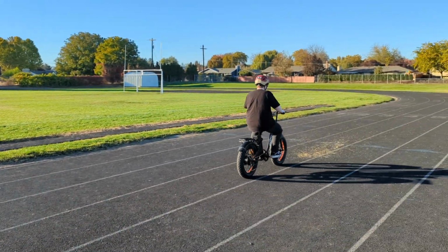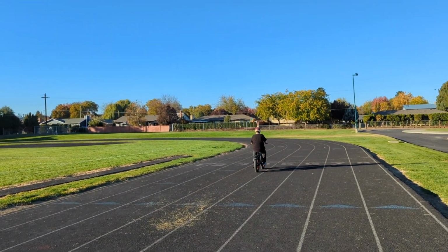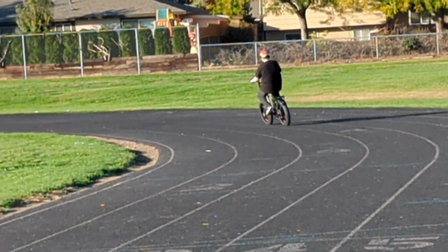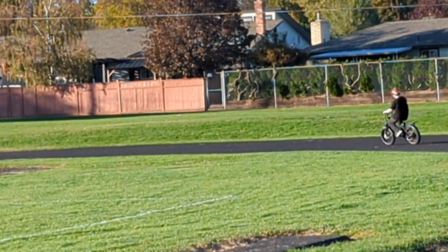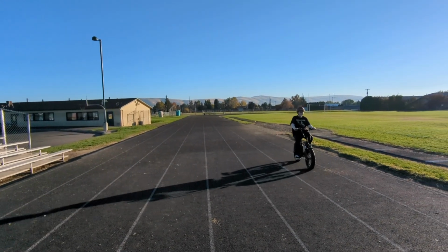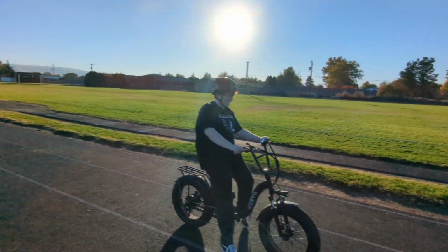Oh, I heard it go. There you go. Just like that. I love it. You look so free when you ride. Nicely done, Jay. Lightly apply the brakes. The brakes have a little ease factor to them, which is really nice.